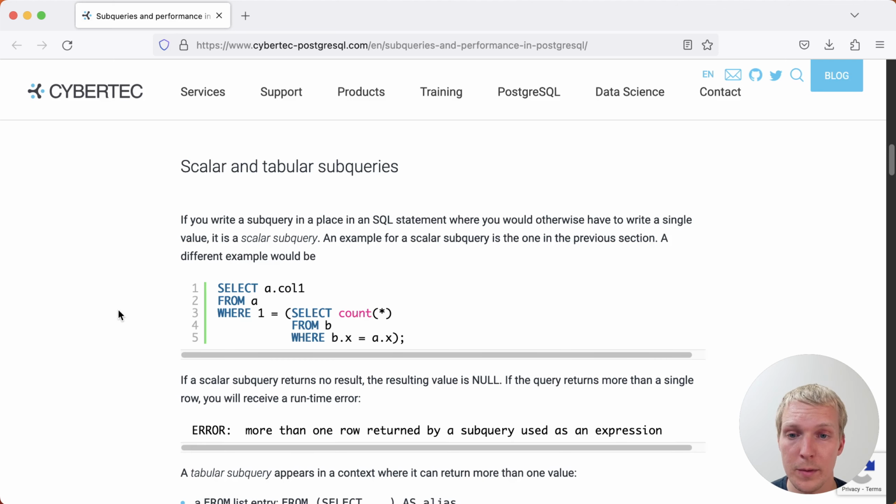What Laurenz describes here is the difference between a scalar subquery and a tabular subquery. A scalar subquery is when the query returns just a single data point, a single value. For example, when we say where and we're matching the number of elements, so we're saying select count star from something in a subquery, that's going to be a single value, a single row being returned, and that's a scalar subquery.